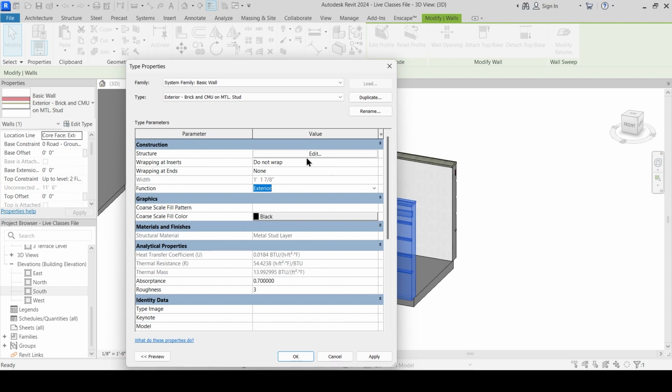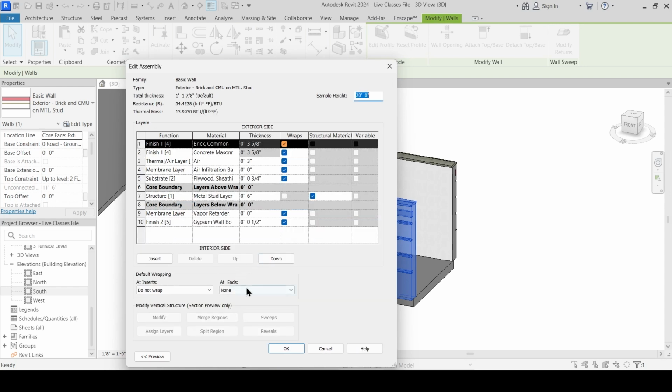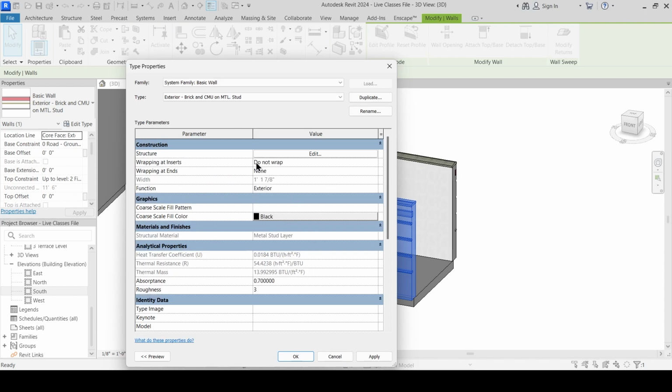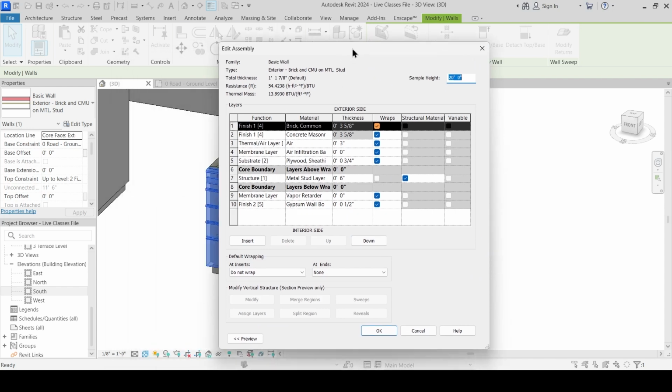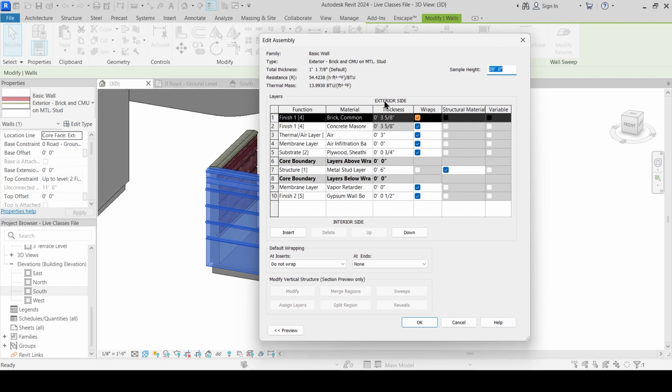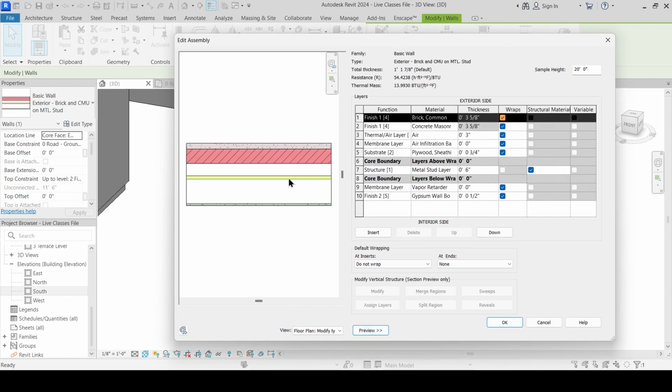Wrapping at inserts and end will follow from here, it will come in the later part; both are part of this particular dialog box, and this is the main dialog box. Okay, wherein you have this exterior side, interior side, and if you turn on this preview, then you can see the same wall in plan.